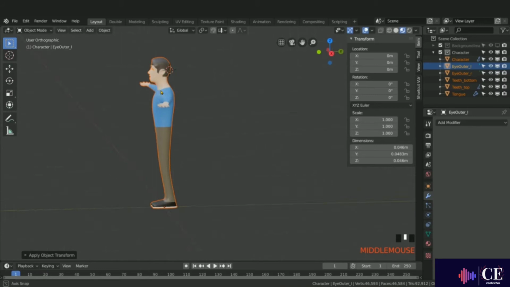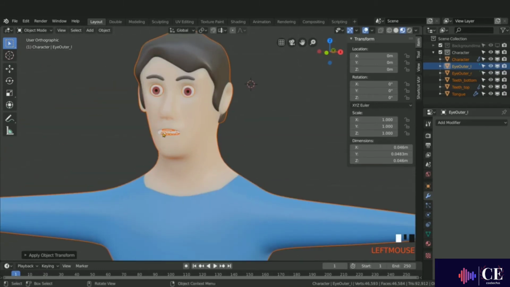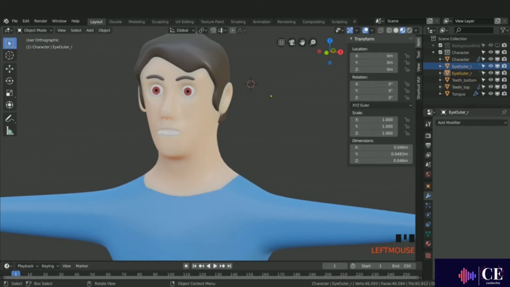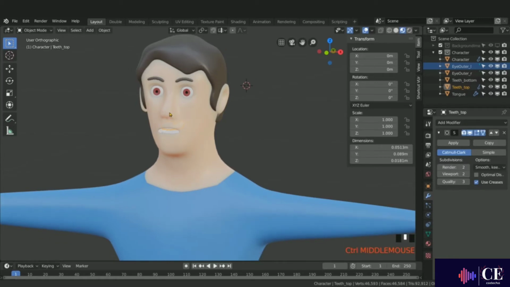Okay, so if I press and hold the middle mouse button and I zoom in here a little bit, if I select the teeth, for example, we can see that we have zeros for the location, rotation, and a scale of 1. And if I select any other object, including the eyes, we can see we have the same transformations. Okay, so that's going to be important before we begin to rig, and that is to have all your transformations applied. So that's an important step.